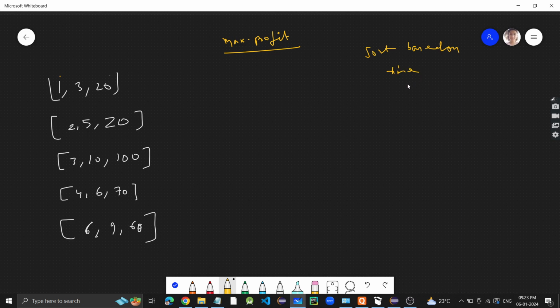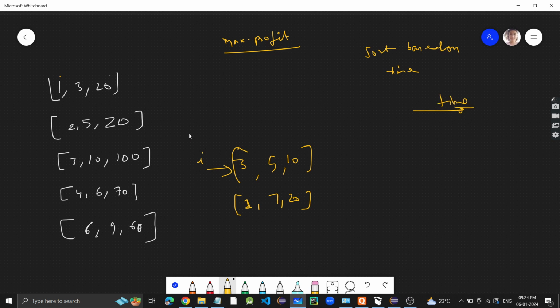Because, see guys, basic thing: if a job is starting at 1 and another job is starting at 3, and in the code you have something like this: 3, 5, 10, and then the second array is 1, 7, 20. So there's obviously no sense in starting the iteration from this one first. Obviously 1 will come first. It's time, guys.